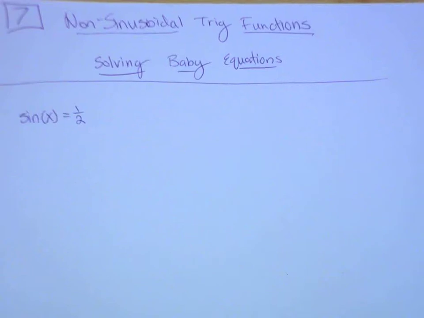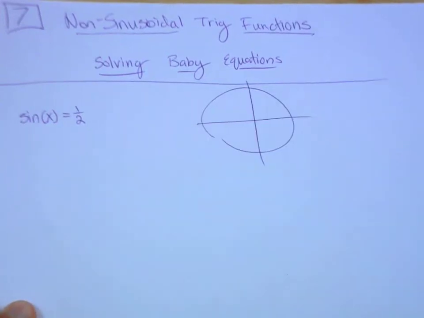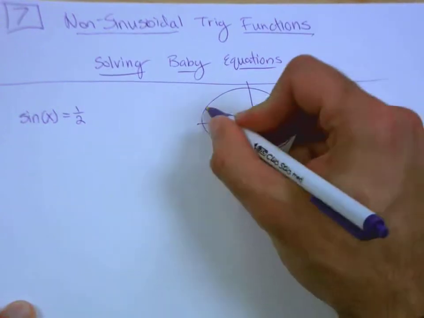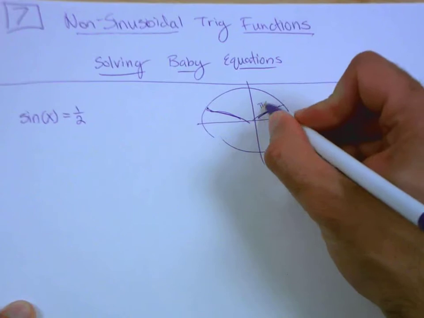The first problem we did in class, sine of x is a half. Those of you that were there understand that we had to think about this in a unique way, but it wasn't unique at all. There's two approaches. We can think about the unit circle, where in fact sine is a half on the unit circle. We remember that it was here and here, which happened to be π/6 and 5π/6.